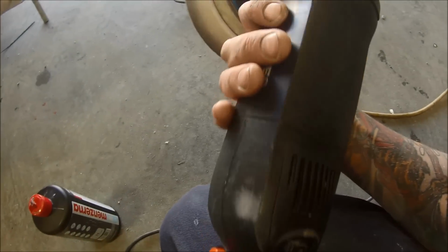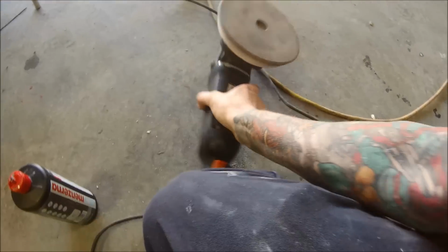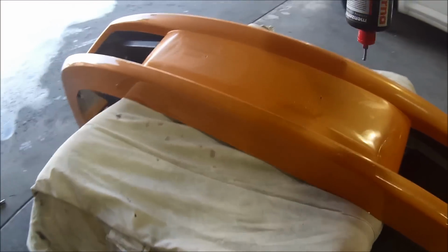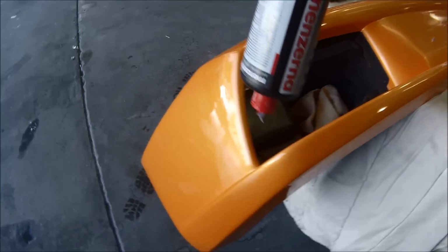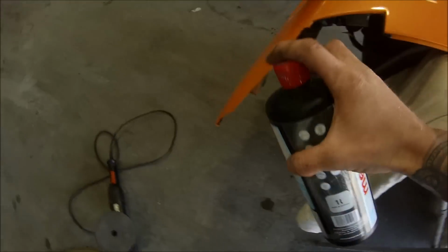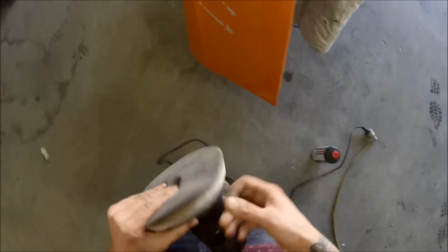It's an orbital polisher. It's an orbital buff. So it goes around in circles, and it also runs on a random orbit as well, which is similar to our DA sanders, the ones that we sand our panels down with. These are great for blacks, for black cars. Also work well on every other single colour too.